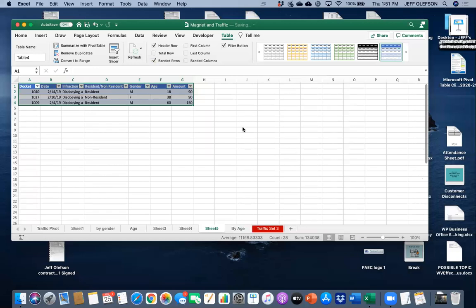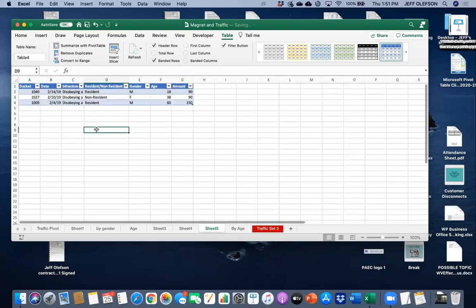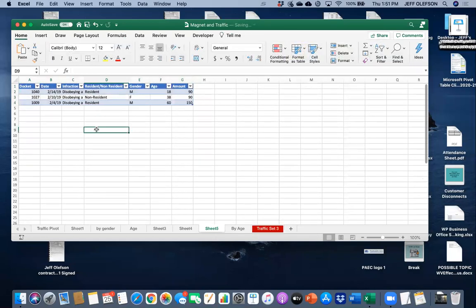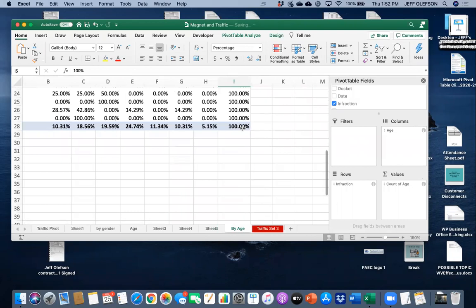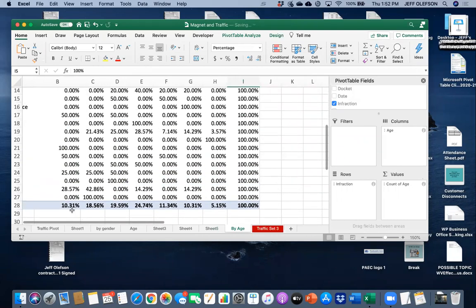So it's really good if you can't find your original table, or if you're looking for a subset of data, and these tables do not have all the data in them. This only has what I selected. So anytime you pick any total, if you pick your grand total, that's going to give you everything. If you pick a subset of either a row or a column, that'll return the data for that row or column in a separate table. Okay, that's a lot to cover in one shot for a beginner.